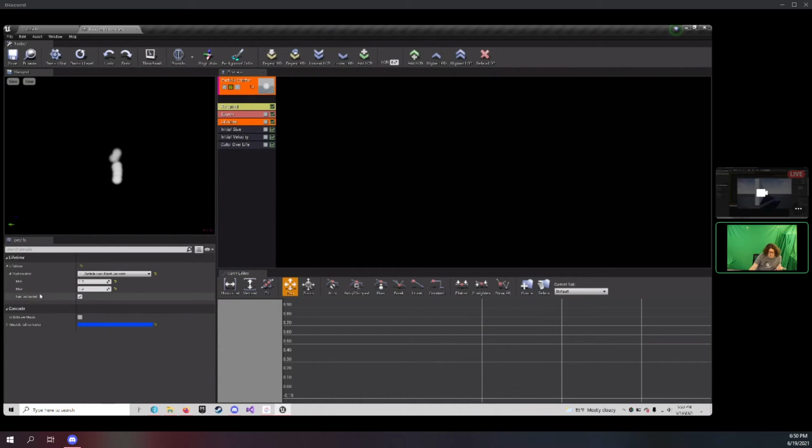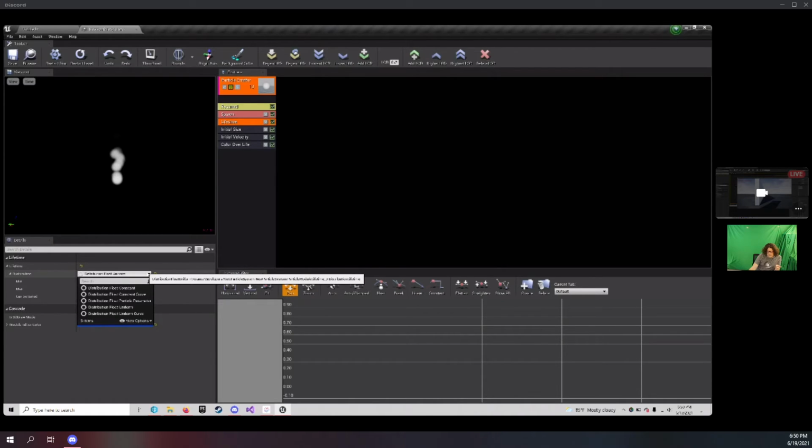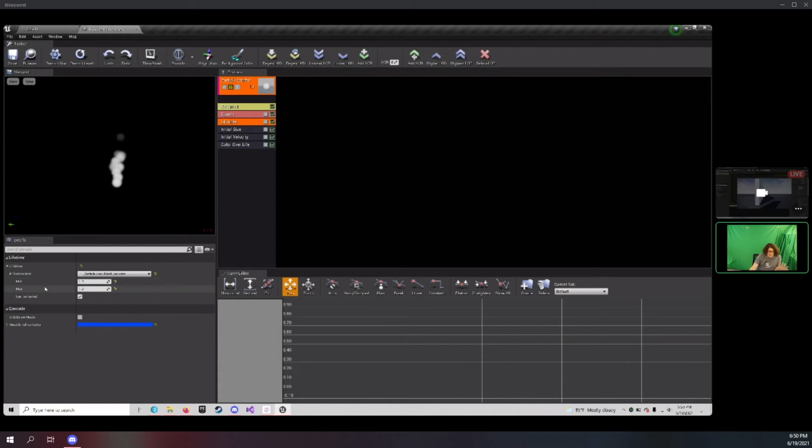Lifetime is how long this is alive. There's a min max range right now because the distribution is set to float uniform. You can do whatever you want. Curve. You can have a particle parameter in here that you're injecting from outside of the particle, like through blueprints, giving an instruction for how long it should be alive. There's uniform and uniform curve. For a time that's a float, this is great because you can say, I want to set max 1 or min 1, max 3. And now you see it's a different behavior and you're getting a little bit more elegant falloff at the top, right? Because they're all alive for 1 second and then the falloff starts happening after 1 second. They're either fading off by 1 or somewhere in between to 3.